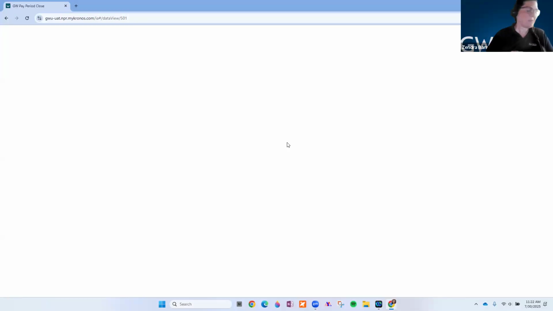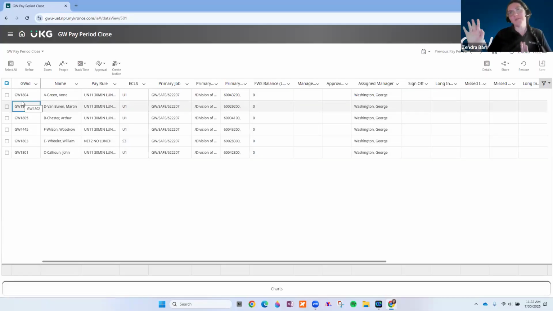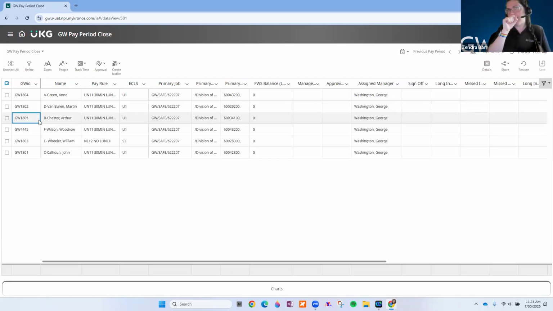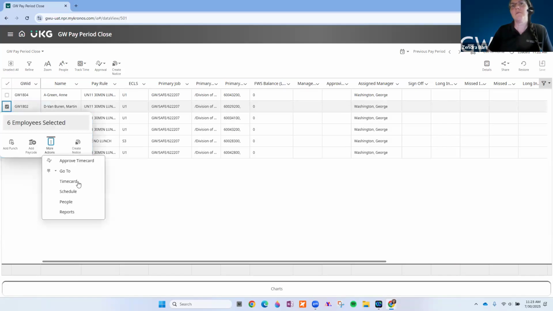Now, when you're working with a lot of people, you can actually select all the employees and go into their time cards and go to the scheduler. I've been doing one at a time because I'm only editing one schedule at a time. So it's a little bit easier for me to make sure I'm not modifying other people, other tests while I'm trying to show you how to edit and modify, for each one is a little bit different. So now we're going into Martin Van Buren. So I'm going to click on Martin and go into the time card.